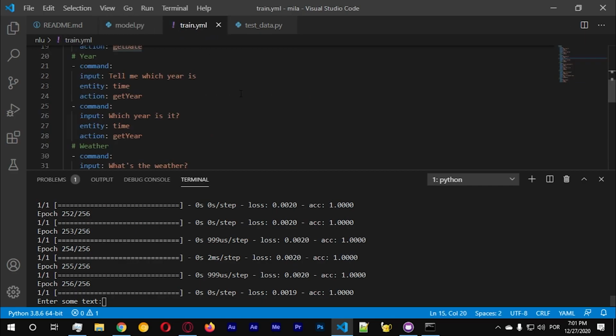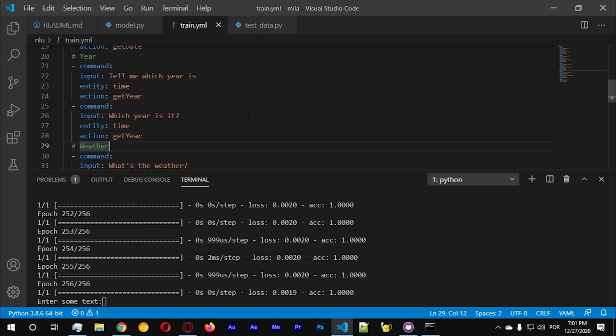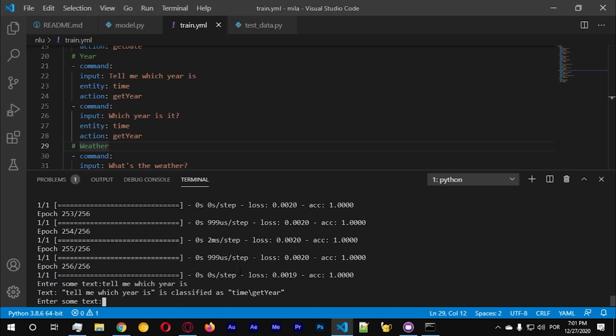Let's enter. If I go with, I don't think I have a function for year yet. Okay, but tell me which year it is. And we got the text, and there we go. The output is time/getYear.